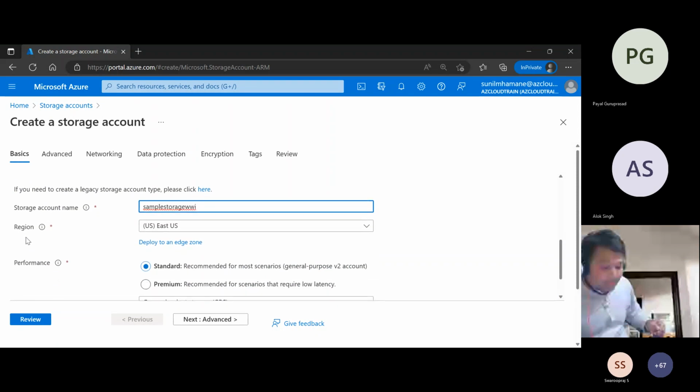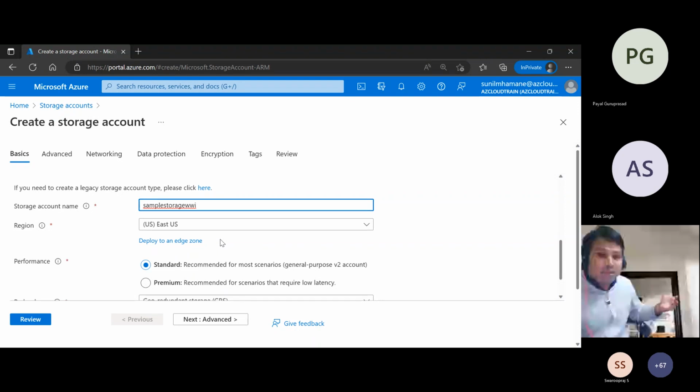And then you can choose a region. The Microsoft Azure cloud is available all around the world, so you can choose the storage account region near to where your web applications are deployed. If you have deployed your web applications in East US or maybe in South India, it makes sense to create the storage account in South India or East US because of latency. You may get very fast responses between the application and the storage account. So let me choose the default region, which is East US.